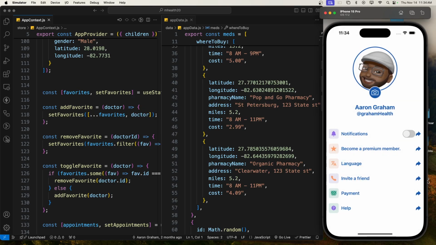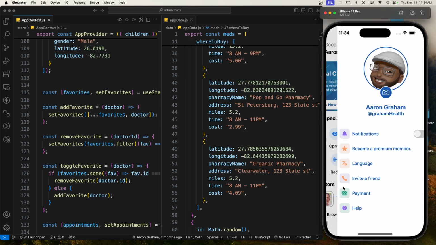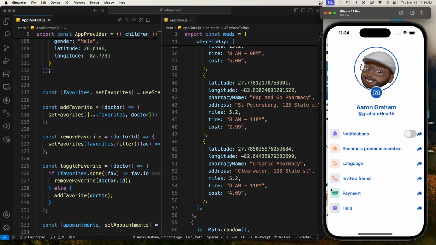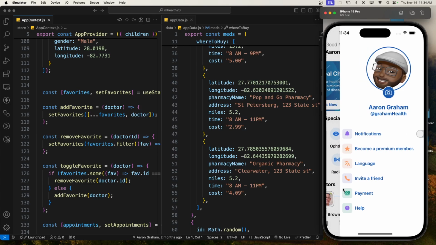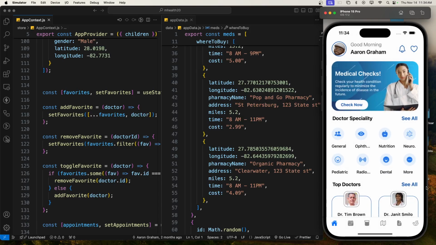But let's go back. Let's come out of the actual area here, in which you can stay on a profile page. There's so many different adjustments that you can make to this page. But again, even though this is more of a medical type of application, you can definitely think bigger and break this down into any particular application, whether it's for finance, crypto, whether it's for athletics, you name it. The possibilities are definitely endless. And maybe I'll do another video showcasing a restaurant type of application that I've built as well.